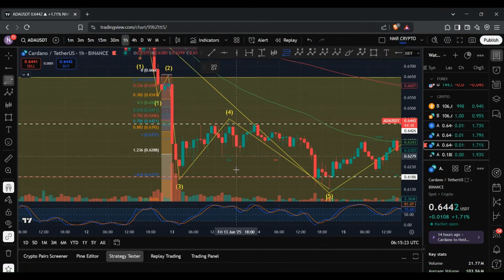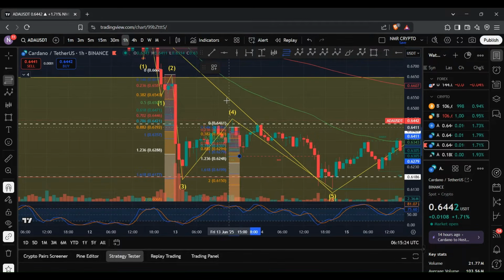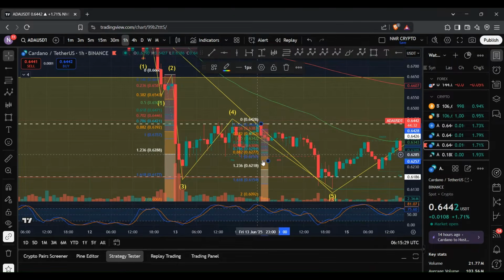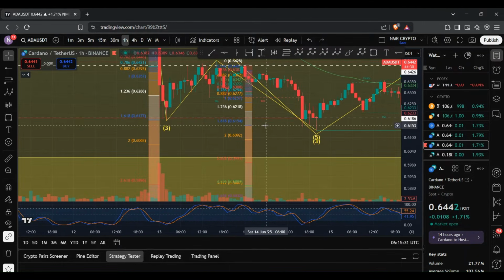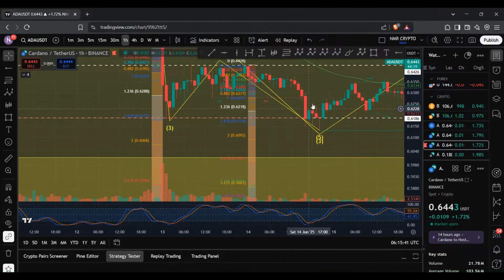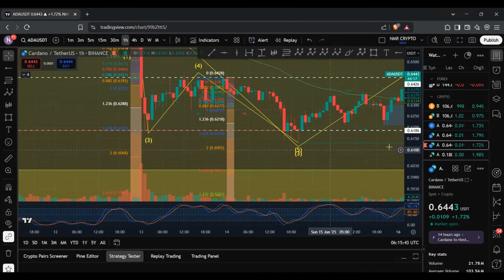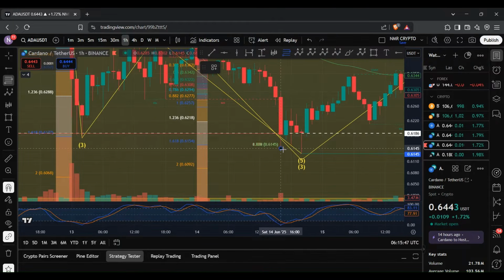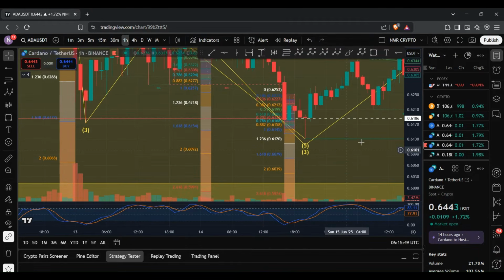So using the fib tool, you can see that the 1.618 retracement level sits at 61.54 cents. And here we ended up going slightly deeper, where we ended up reaching 61.45 cents. And so it looks like that 3rd wave is complete. And that was then followed by this 4th wave and a final 5th wave move to the downside, where that 5th wave would retrace anywhere between 1.236 to 1.618 of the 4th wave.